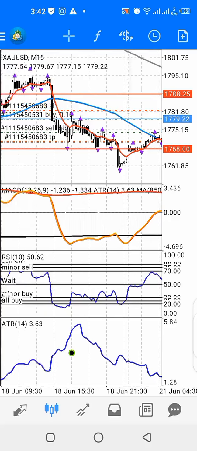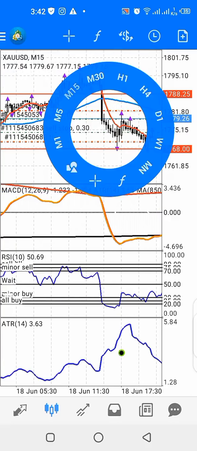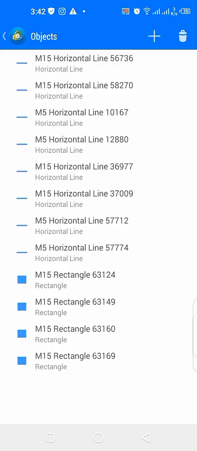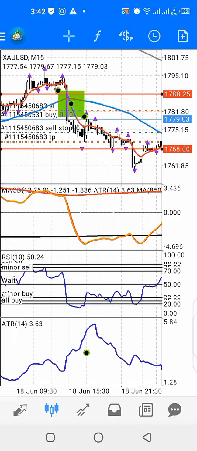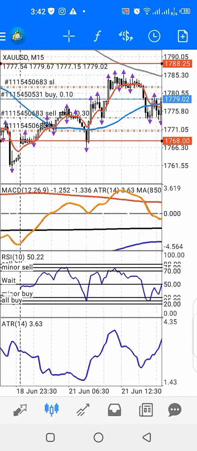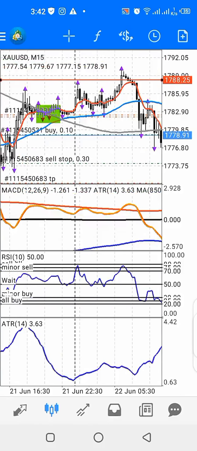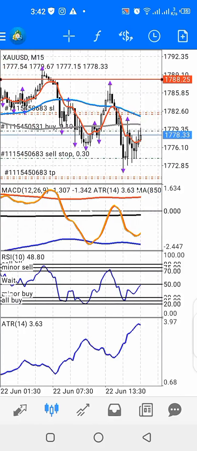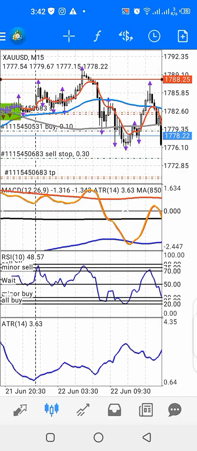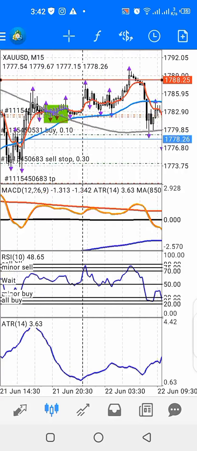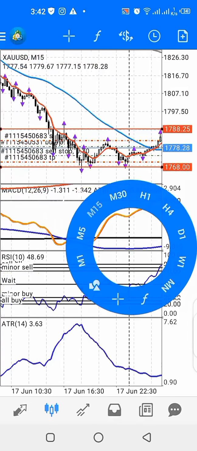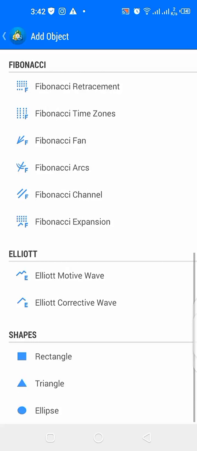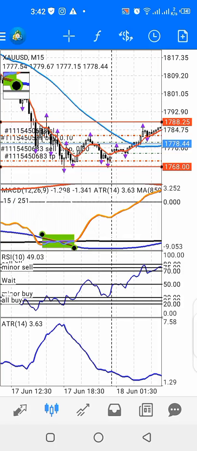When the blue line is above the gray moving averages, you have a bullish trend. Now, when the red line crosses above the blue line in a bullish trend, you can buy. If the blue line is below the gray moving average, that's a bearish trend. And when the red line crosses down below the blue line, then you can place your sell trade. So that's that for the main chart.